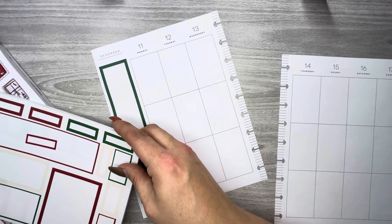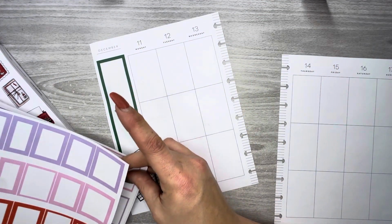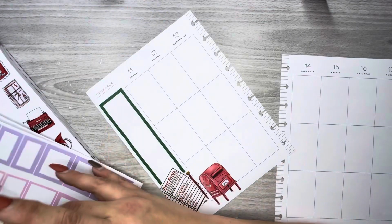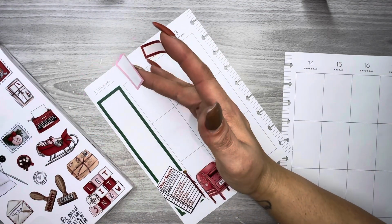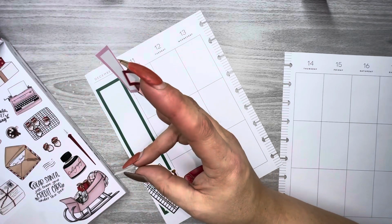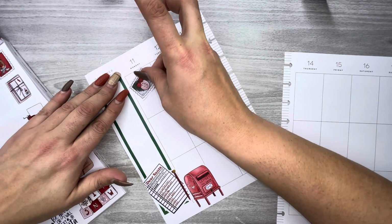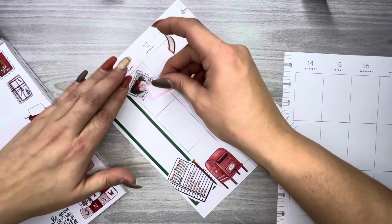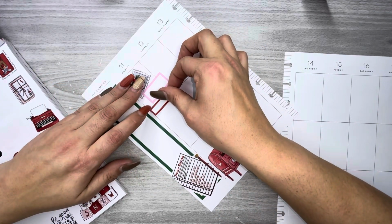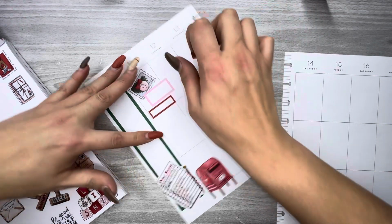So let's do a red. I've already got one of these small red ones, so I'm gonna get this. And this pink one. And I can layer it with something. Let's do this stamp. So I'm gonna put the stamp there. This one here, and this one here. All right.